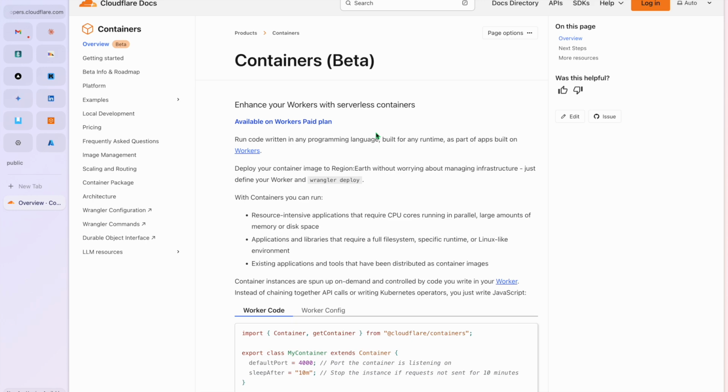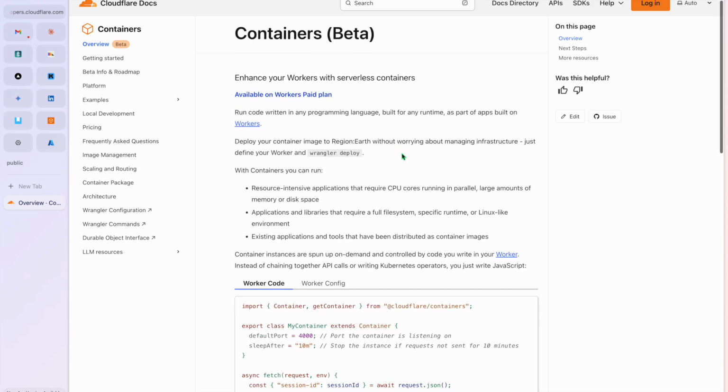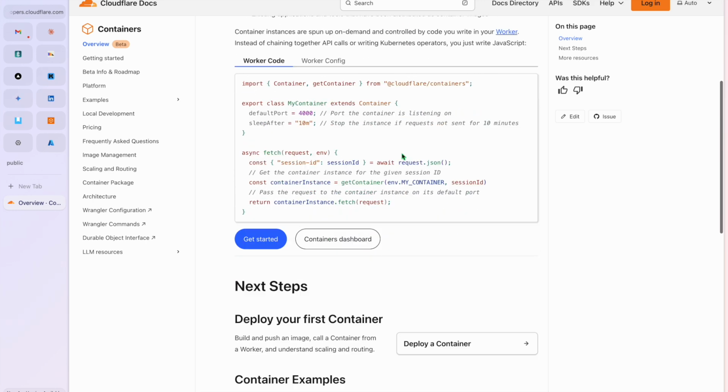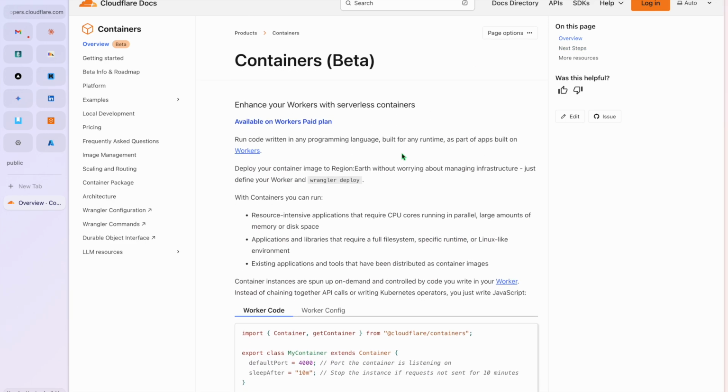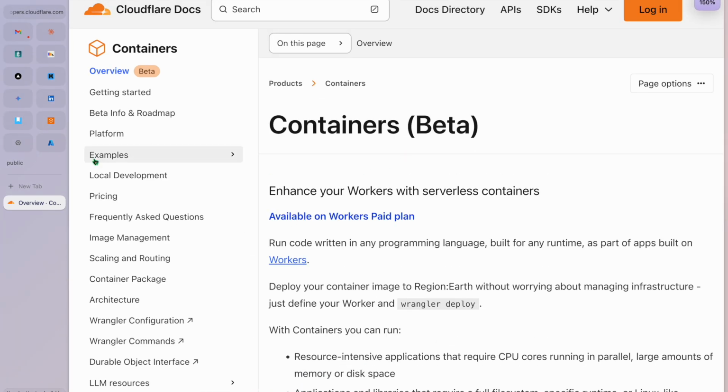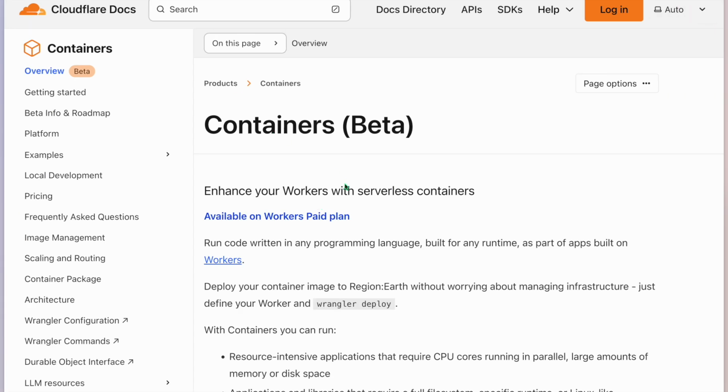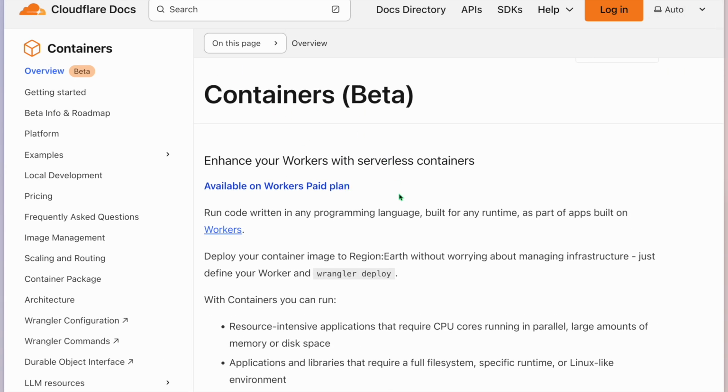So I do have a Cloudflare account, and the documentation in general with Cloudflare is pretty good. So I think I'm just gonna go through the docs and try to get something deployed, and maybe we'll learn something along the way. So in Cloudflare docs, we have containers in beta.